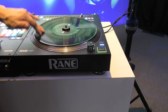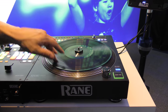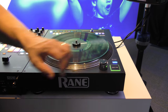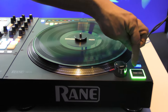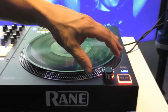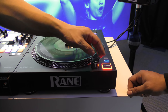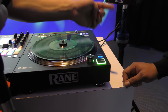You have your on and off switch, so if you want to spin the platter back and do any of that, you will not lose the MIDI data from the platter. So you can do all those wind downs. Yeah, you can motor off, spin back, and do all that crazy stuff. Now, when you put the motor on, you'll notice that when the track gets to the end, you're going to see the start turn red. That gives you an indication that, hey, your track's going to end in about 15 seconds. You may want to change it. So that's just another thing we added in there just to kind of get your attention. So it'll turn red when you're at the end of the track. If we put it back to the beginning, it's green.